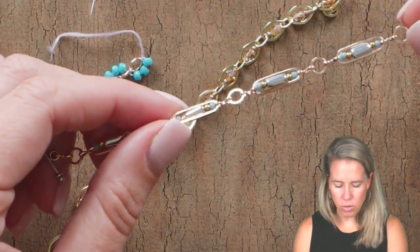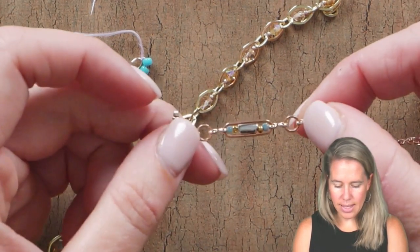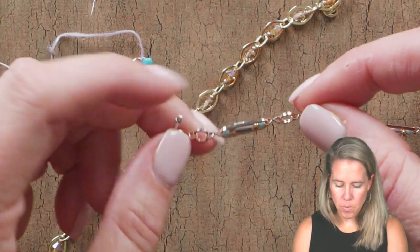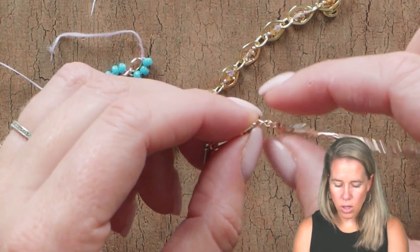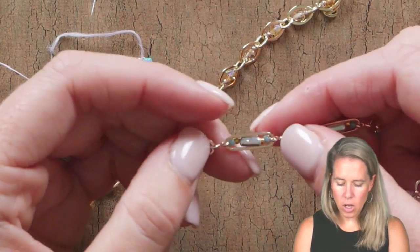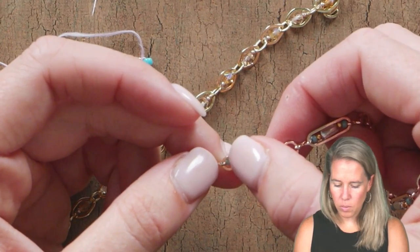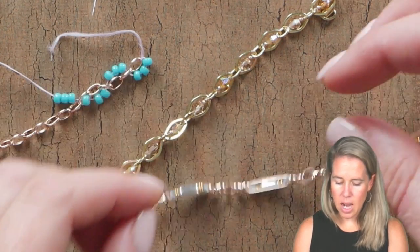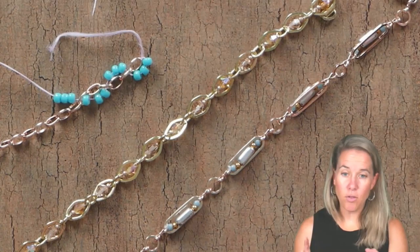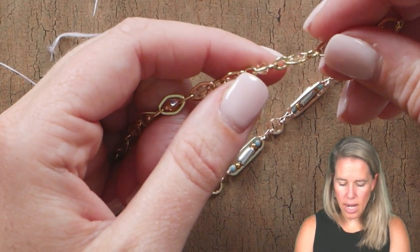Just with that simple act of burning them down, I'm not seeing a ton of thread. Linking each individual, burning it off, going to the next one, and tying and linking each individual. Making sure that those little quick links are nice and closed, and because I'm pulling tension towards the front and the back — just literally looping around here, putting the beads through, looping and running back through the beads, and tying off — you can create a lot of great designs by putting the beads into the chain.